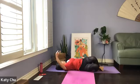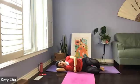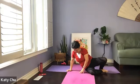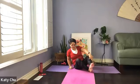Drop them to the right side, raise your right arm. We're gonna come lie down on our side. When you're ready, use your top arm to push yourself up. And we're back in a comfortable seated position.